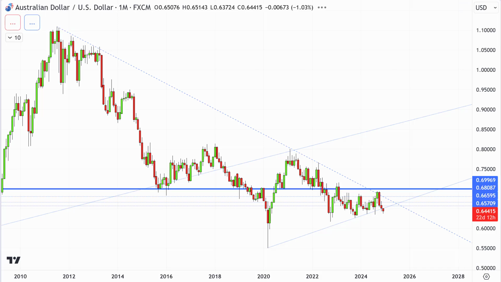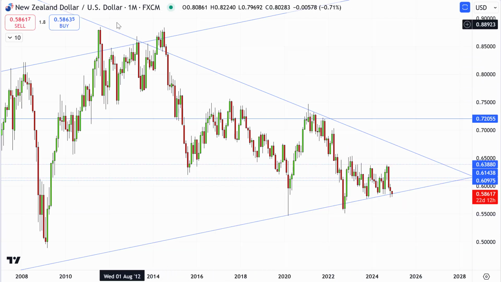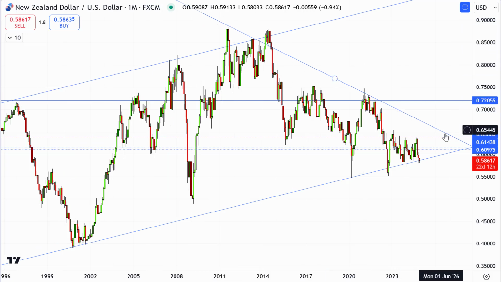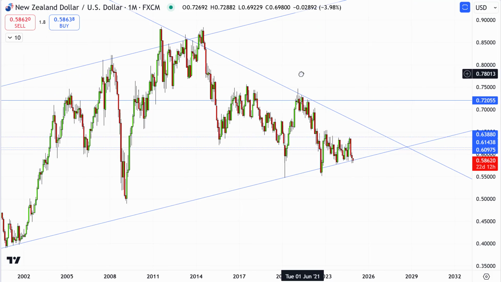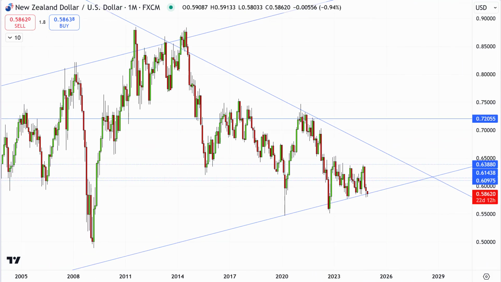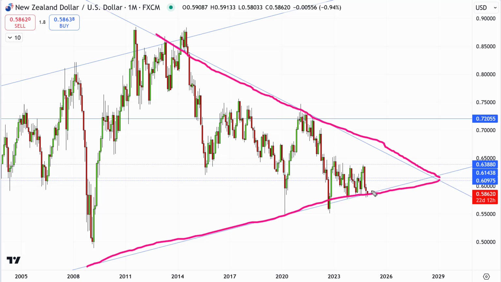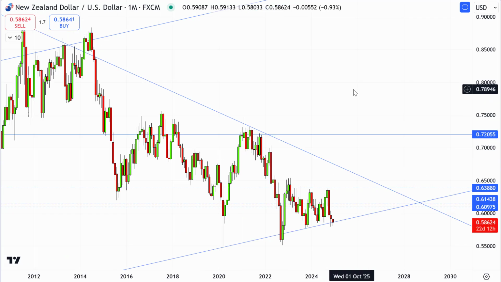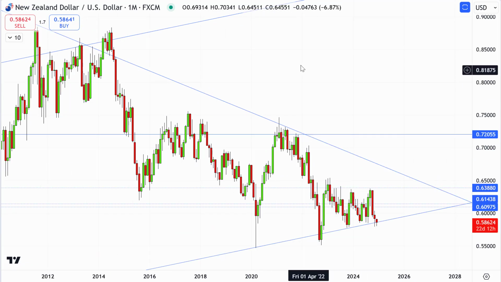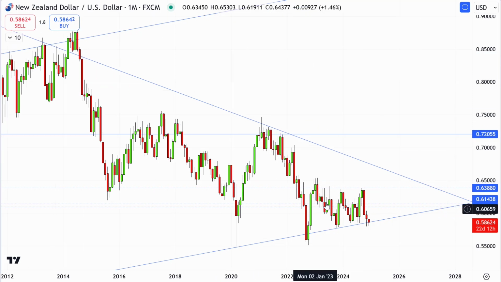I think there's one actually on the New Zealand dollar as well here. As you can see, it's a long-term trend line. If I go all the way back to the downside, plus this long-term trend line to the upside, there we go, a triangle pattern overall, which could be continuing to wind itself up, of course, or is it about to break at the moment, because it's right on the lower reaches of that. But again, on a monthly chart, there's such big picture patterns. For most people, that's not really of any use to them, because they're not going to want to sit on a trade for multiple months to trade a pattern such as that.